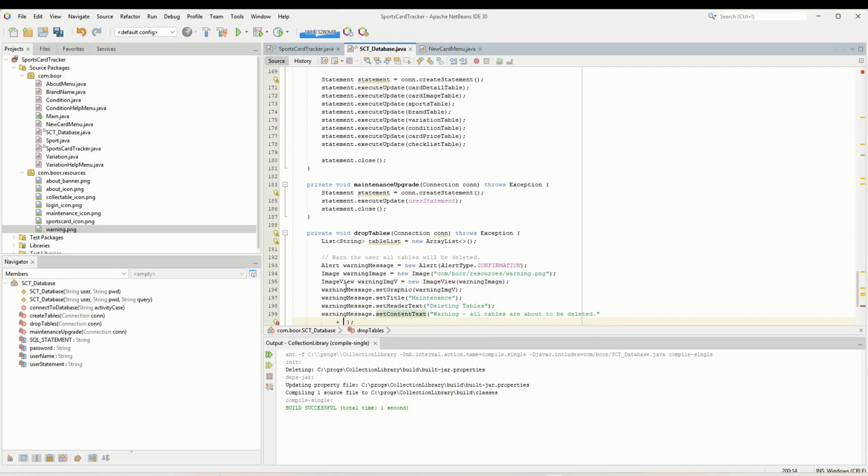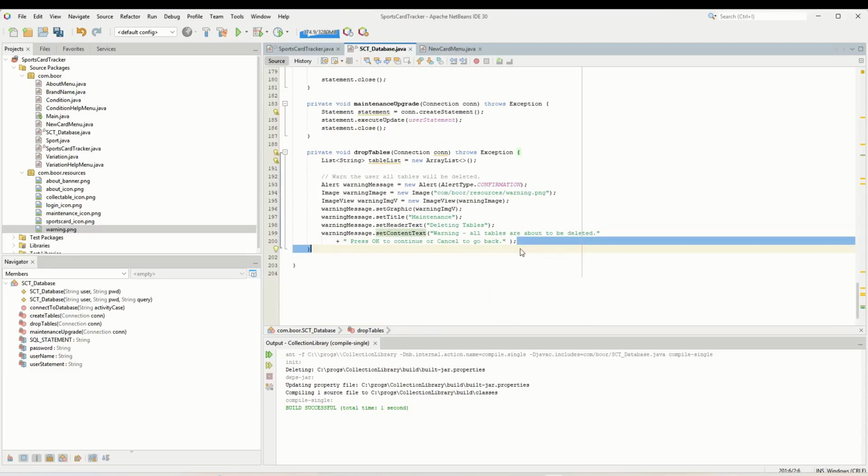And we want to add to this, press OK to continue or cancel to go back. So that gives the user a choice to continue or go back.